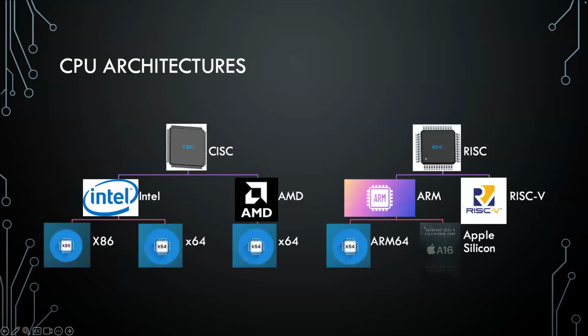Okay, let's keep going. All right, so these are the different CPU architectures, right? And they're really just defined by the instruction set, right? So the kinds of things that are available for you to call on that underlying hardware. So this is like the families of stuff. We're going to get into this. So we have the complex instruction set, and we have the reduced instruction set. And under these, we have these umbrellas of different kinds of architectures, right? So we have Intel and AMD under the complex, and we have ARM and then RISC-V, which is a newer one, under the reduced instruction set.